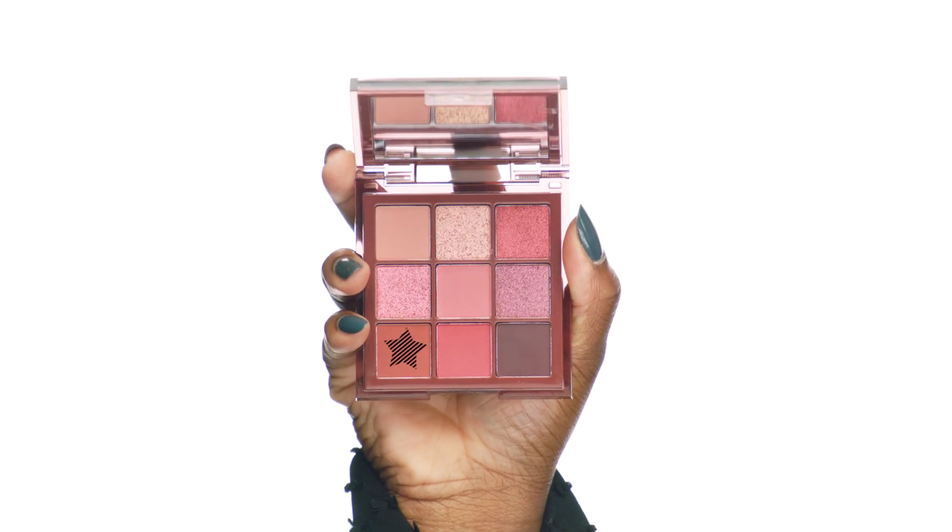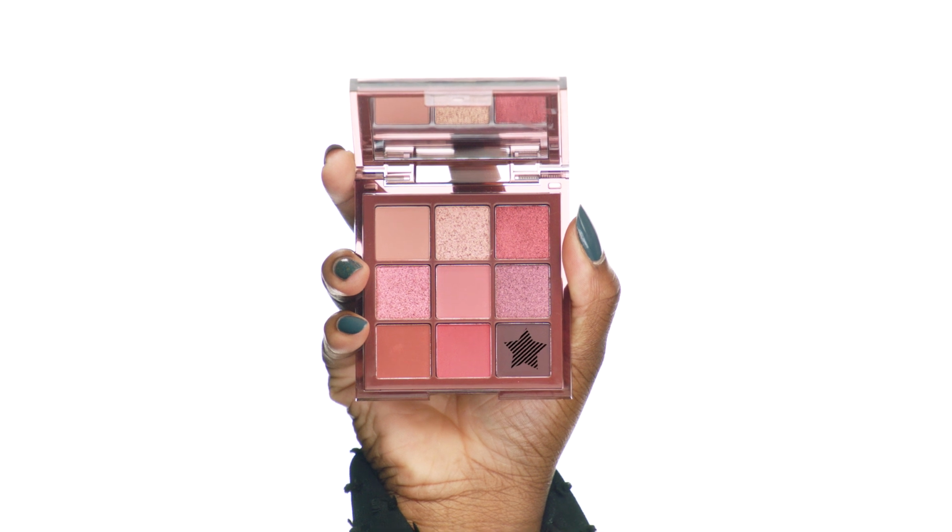So back in with the color I used the first time, this nice pink brown color, I'm just going to blend it in again. And if you want to add more saturation like I do, you can either wet a brush or continue using your finger. So I'm gonna go in with this nice brown color and I'm just going to slowly blend it towards my inner corner. And I'm taking it a little higher because I have hooded lids.